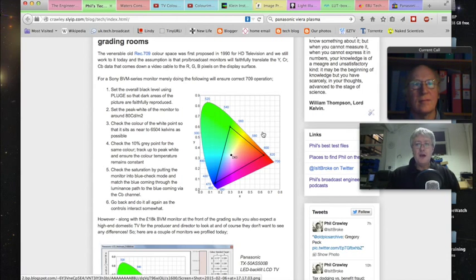So if you say, I've got my nice Sony BVM monitor calibrated to REC 709 so that it's good for television work, but actually, we're grading a film, and we want our monitor to look more like Kodachrome stock whatever, or Fuji stock whatever. We want it to look like the film it's going to be written back out onto in the ARRI laser at the end of the process. Therefore, we want a lookup table in the way that transforms our REC 709 numbers into something that emulates the film stock. That was always the traditional use of a 3D LUT.